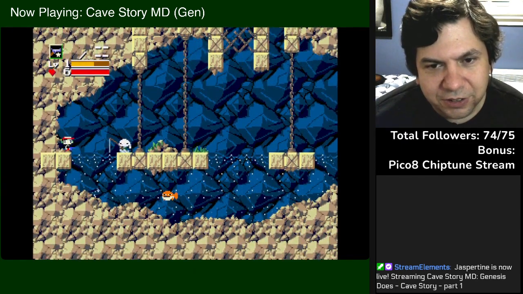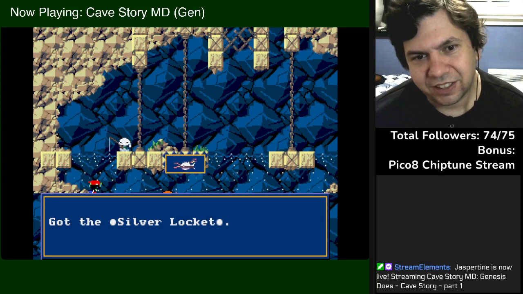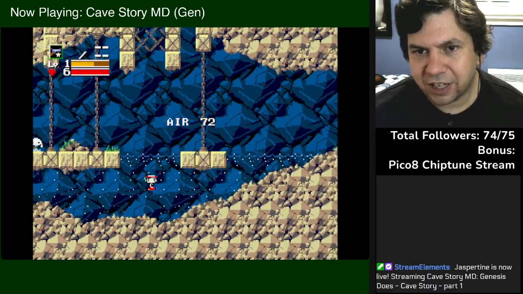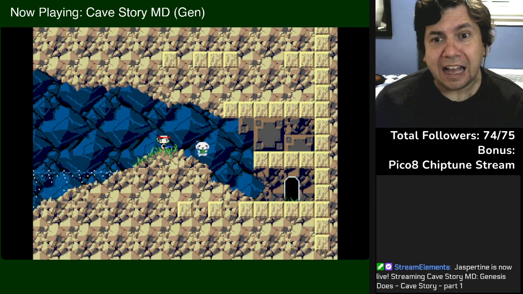So you see there's a little shiny thing right here. Something gleams in the dirt. Got the silver locket. I think we have enough air to get out. There we go.